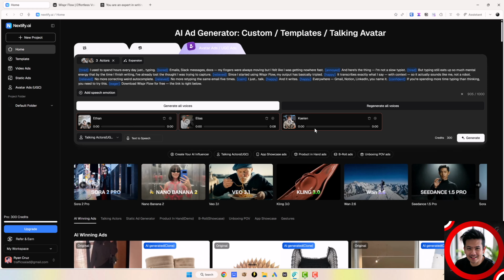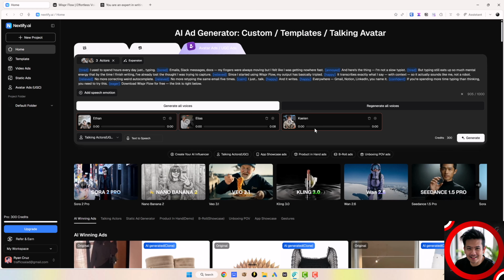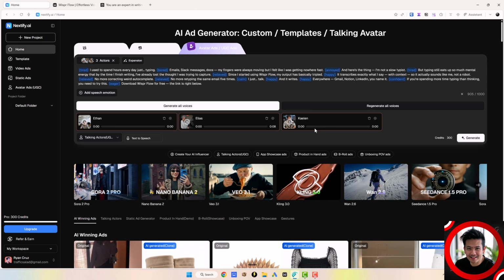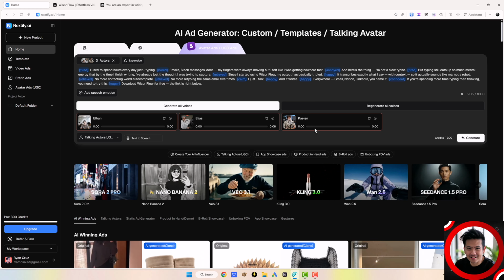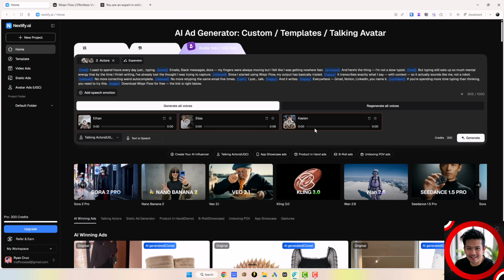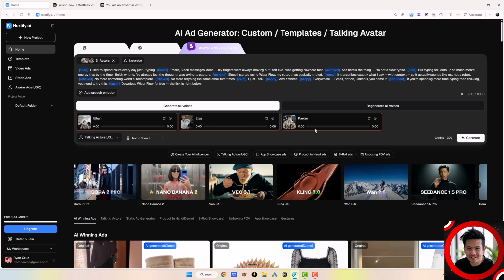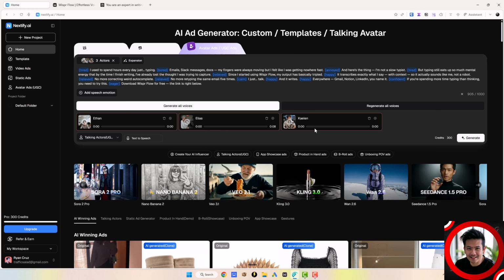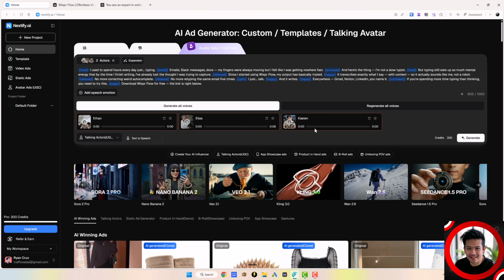Okay, so let's wait for a couple more seconds. This is taking maybe less than a minute, which is not bad. Again, you can open up another window and do a couple more things while we're waiting, and that's just part of the game.